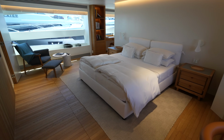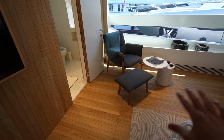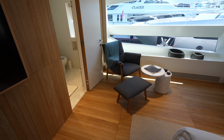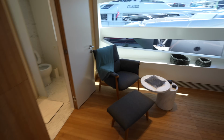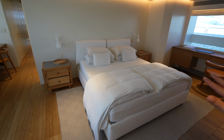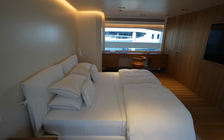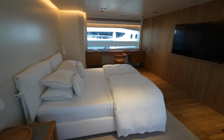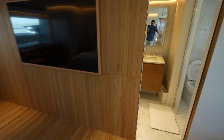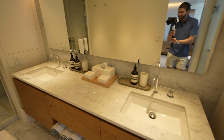You can see they have that a little bit over here. I mean, just look at how nice this looks. The blue with the natural accents and then the white. I think if you added maybe some of the accent pillows blue, just something simple, that would really enhance the space. And guys, let me tell you, that is the extent of my interior design skills, so don't ask me for more.